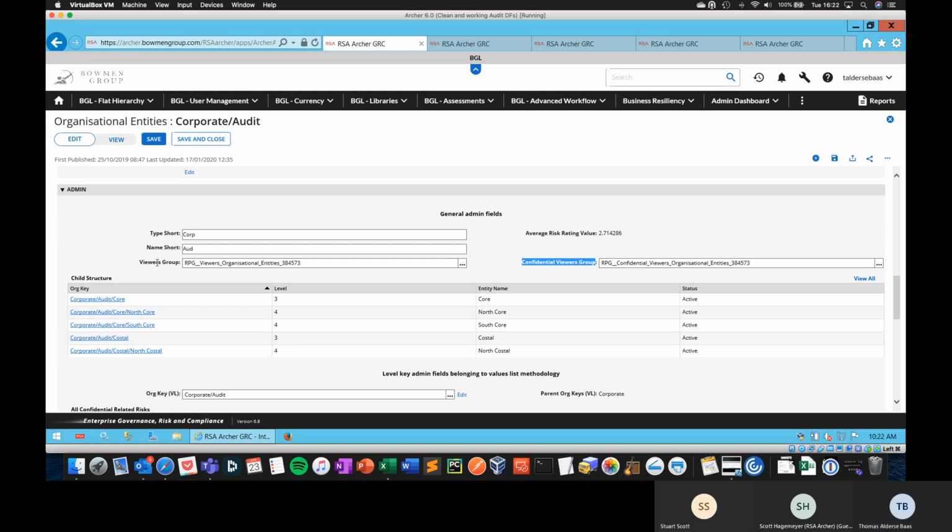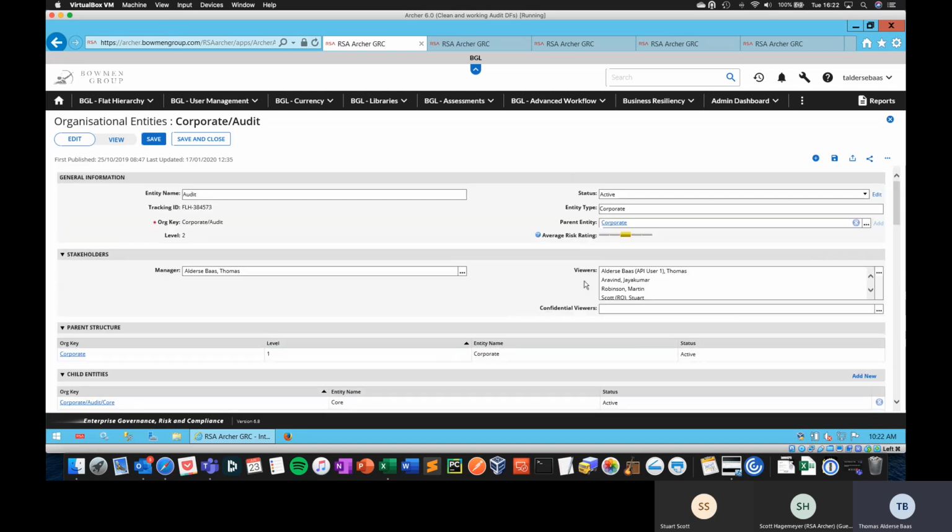So as you can see here, this is a record permission group for the viewers field, for the organizational entities record with this tracking ID. And every hour, even with my current customer, that script is running and collecting all of the viewers, all of the confidential viewers, and whatever other groups of users we have in the system.